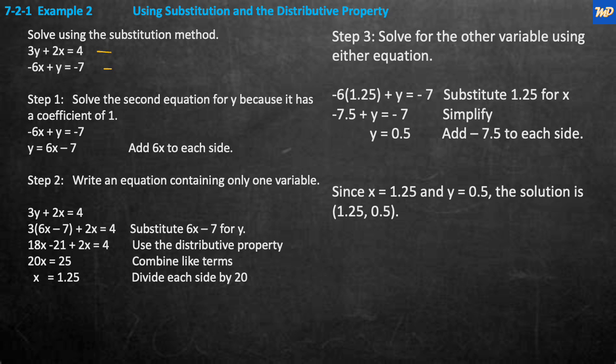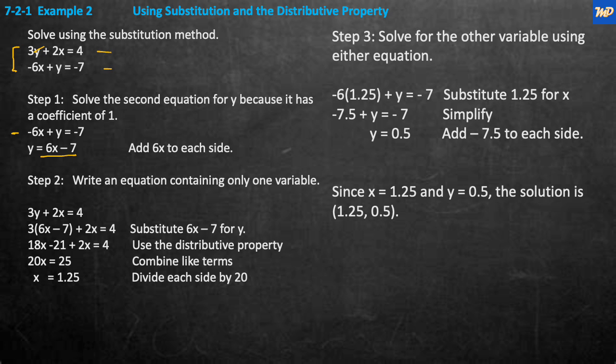So when you look through your equations here, you find out that one of them is simpler than the other. The y has a coefficient of 1, so that's a good place to start, because then you can just move the 6x, and you've already done all the math you need to do. So here we're starting with this, negative 6x plus 1y is equal to negative 7, and we're just going to move the negative 6x by adding 6x to both sides, and you get y is equal to 6x minus 7. So now we have our y term.